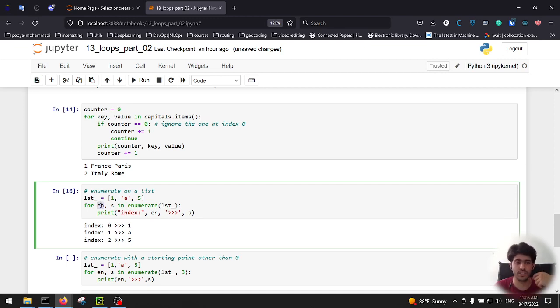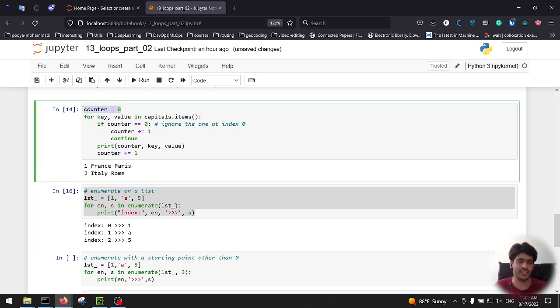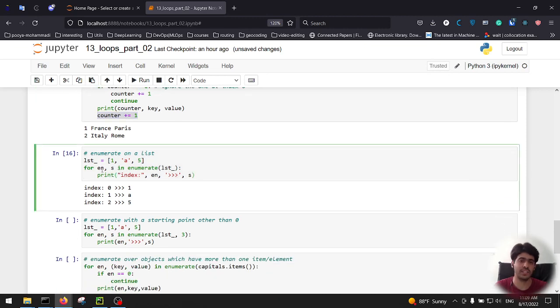The first one is the count, which you can call the iteration number, and the second one is the value that the for loop extracts from the list. So it makes it super easy. You don't need to define another variable and be obsessed with how to increment it so the code does not break. It simply gives you the variable and the counter variable, and it increments it for you.